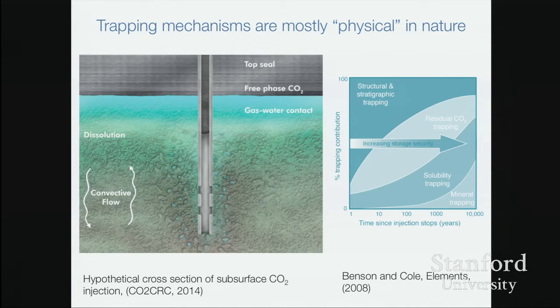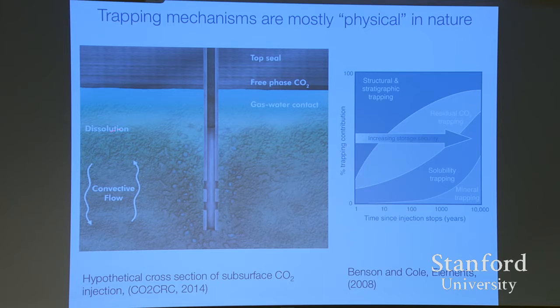Here's our well. We're injecting CO2, and the blue is showing the supercritical CO2. Over time, that CO2 dissolves into the water, and as the CO2 dissolves into the water it becomes more dense, and you get this sort of convective flow that continues to aid in dissolving the CO2 into the water. So if we look at what we call the trapping contribution, which is how much CO2 has been stored, or how safe that storage is since we've injected it.